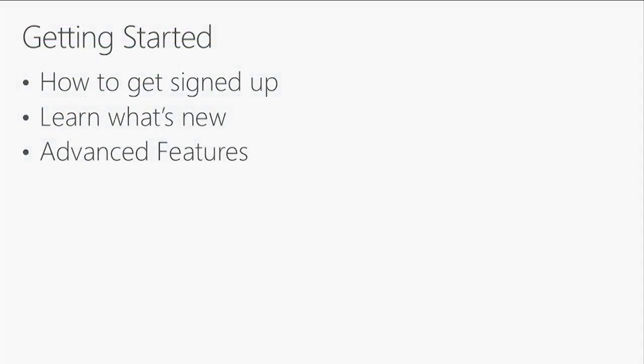Today I want to focus on three things. First one is how do you get started? I want to teach you how to get up and running as quickly as possible. Secondly, we're going to talk about some of the new features that we're publishing today. You're probably aware of the API v2 offering that's already out there, and so this is going to be the API v5 offering. We'll talk about a lot of the deltas that we're releasing. And finally, we're going to dive into some of the advanced features that you can explore and take advantage of as a developer.